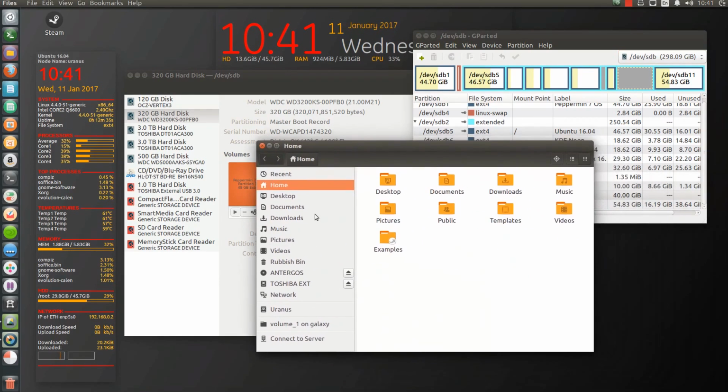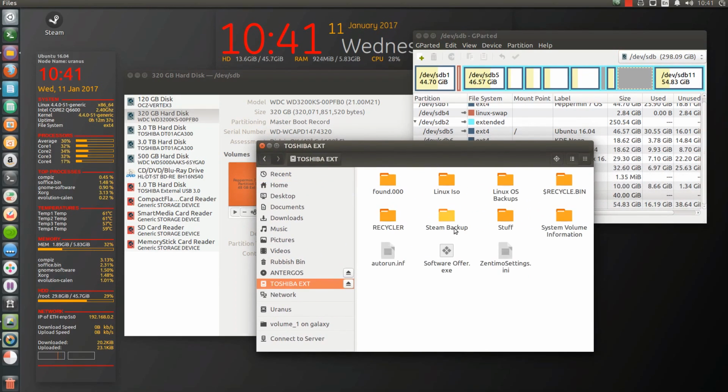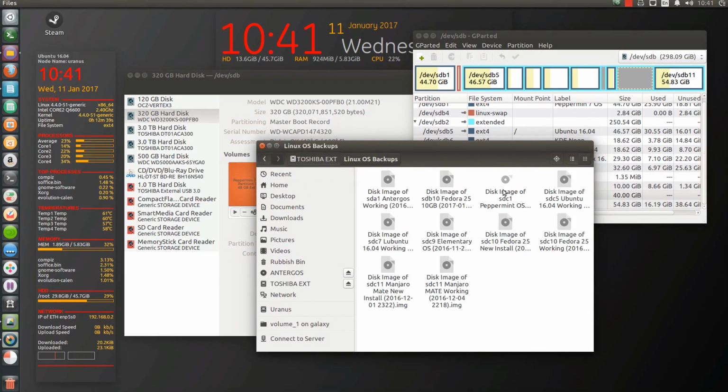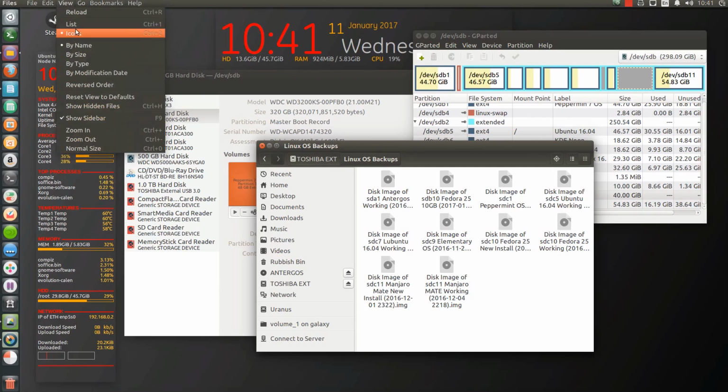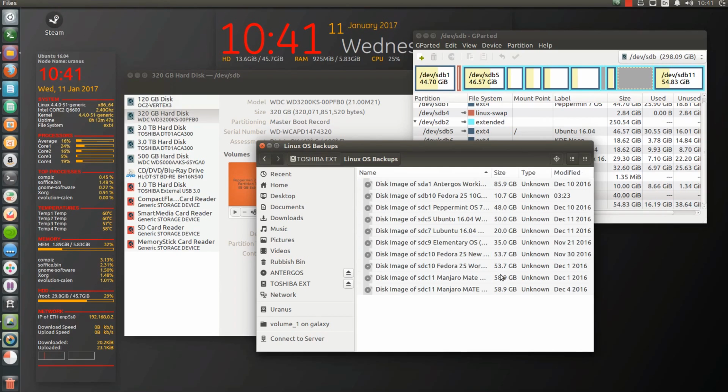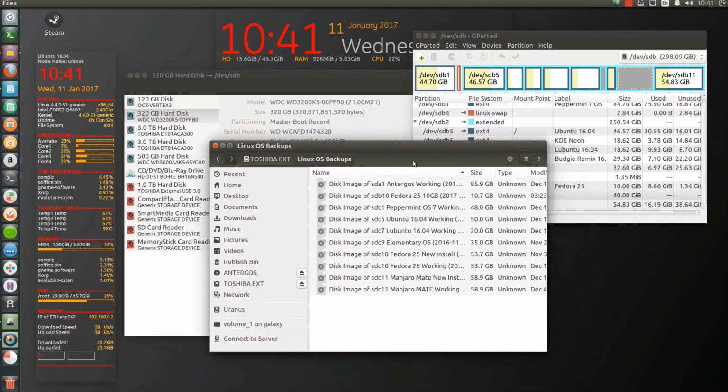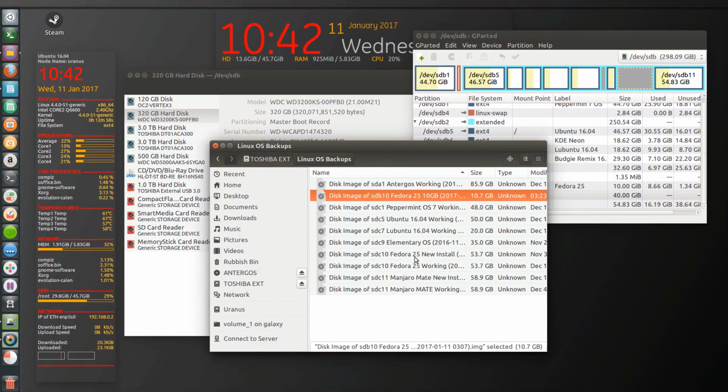And if we go to where the image file is stored, there it is there. So you can see when I originally created the image file, it was 50 gigabytes.